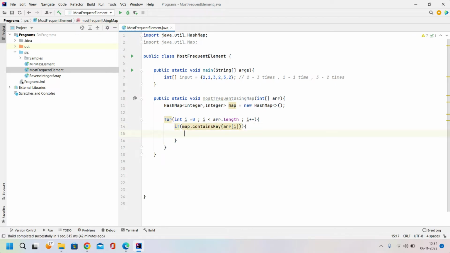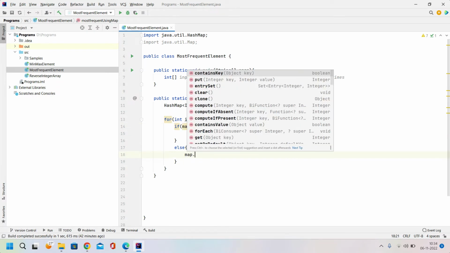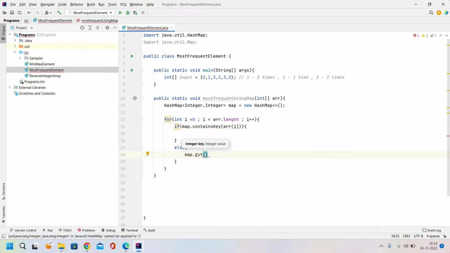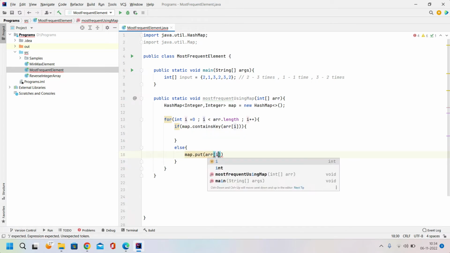Before we write the code inside this, what is the scenario when the key is already present? Let's start from the beginning, when there is no element present. That will go within our else condition, because this condition will fail since the map is empty at the beginning. So I will use the put method, which is basically used to insert into the hash map. What key do I have to put?